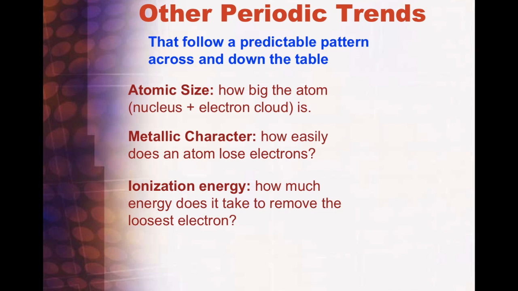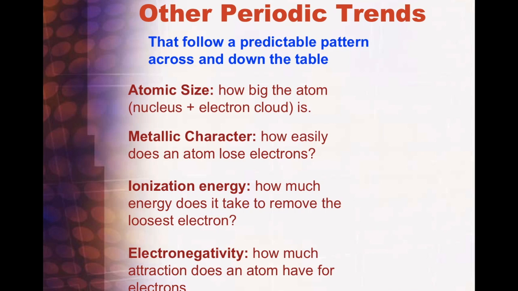The next thing we'll consider is something called ionization energy, which is related to metallic character. Ionization energy is the amount of energy it takes to remove the loosest electron. So we're just talking about one electron. Some elements actually lose more than one, but the ionization energy doesn't measure that. It measures losing the loosest one, and it doesn't measure adding electrons, it's only losing them. So the ionization energy is a lot higher for nonmetals, which don't want to lose electrons, than for metals, but we'll get into that in a minute.